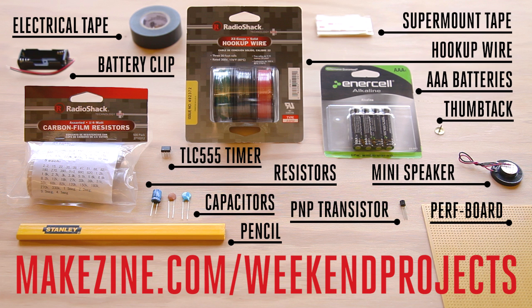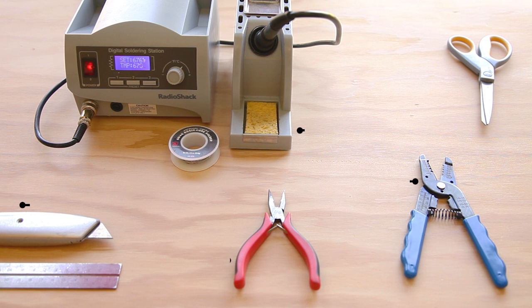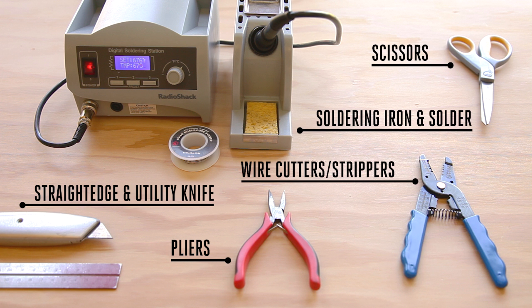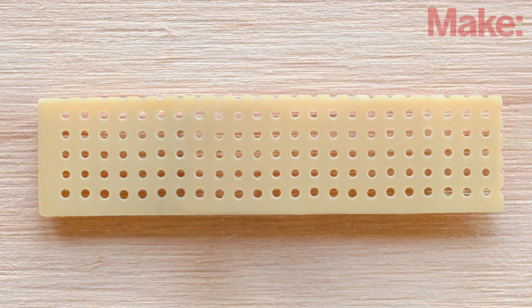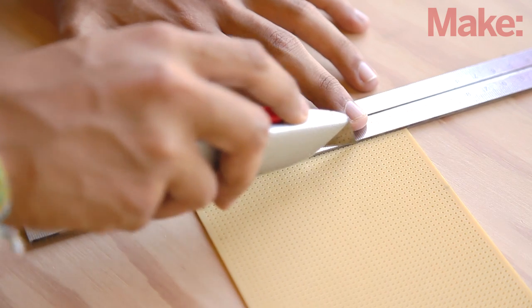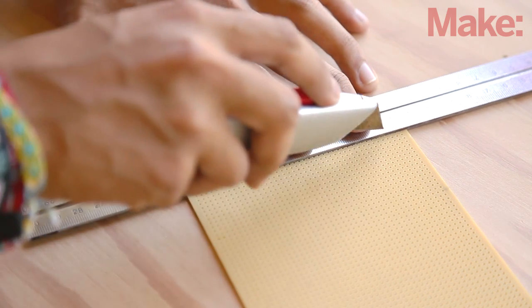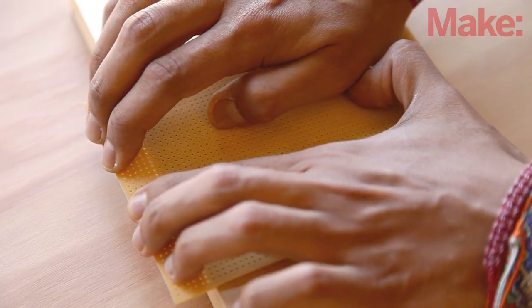By using these parts and following the instructions on the project page, you can build your own Drawdio in just an hour or two. You'll only need a few basic tools that can all be found at Radio Shack. We will start by cutting the perfboard into a rectangle with 5 rows of 23 holes each. Cut the perfboard by scoring it with a utility knife and a straight edge, then snap it along the scored lines.